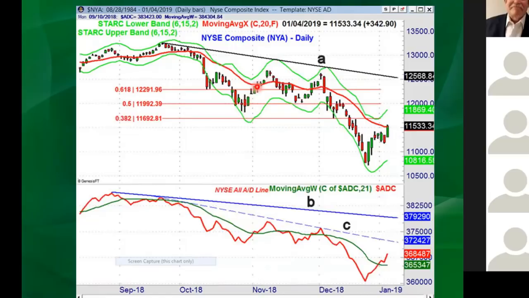Pretty good price rally here, but the AD line was not as strong, stayed below its resistance, below this peak, and turned back down. And then another test of the resistance in late November, and then it started to plunge into the end of December. This chart is as of January 4th, where it would move back above the moving average. So that was the first sign of a trend change. Now we're watching that resistance at this downtrend line C, and then more important resistance at this line B.